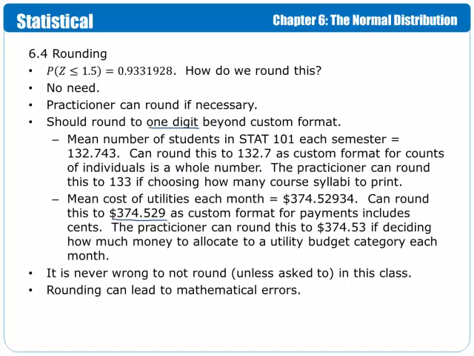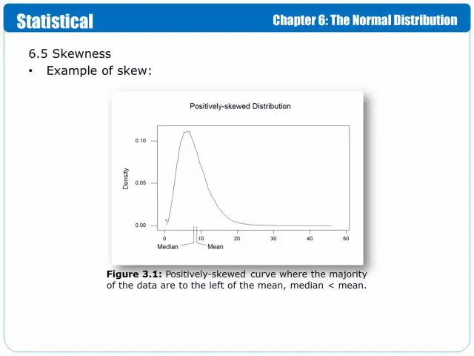But if you're not, you could just copy the result from StatCrunch and paste it into the answer, and as is, that's the answer. One of the problems with rounding is that often students will round their answer. They had the correct answer to start off with, but then they rounded it, and they rounded it incorrectly, and because of the mathematical errors, they miss points. And so if you don't round it, you don't have to worry about that potential for making errors in your rounding. So it's always okay to not round unless you're specifically asked to, and there are problems sometimes with rounding that you might get the wrong answer.